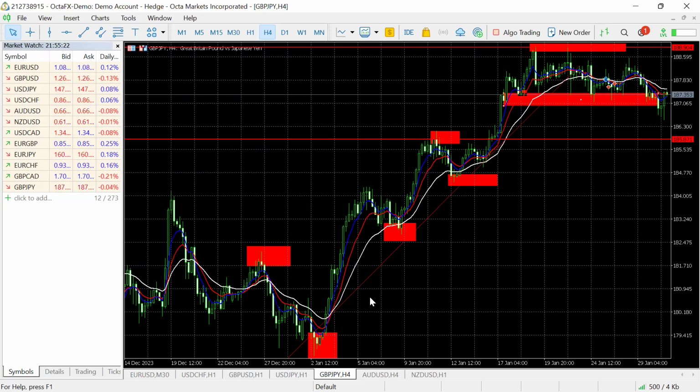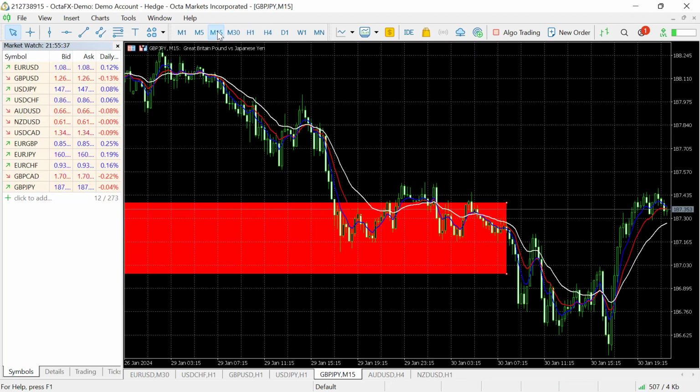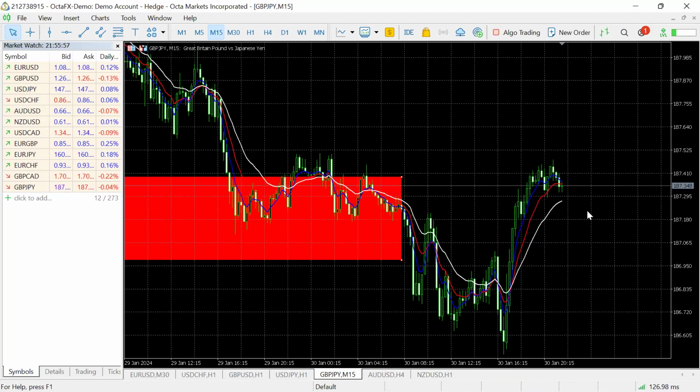Now let me show you something here. I'll go to other time frames to try and explain or show you more. On different time frames, mind you, this moving average will show different things. But see how these prices are just staying very close to the moving average. Now, when there's an impulse move, price will move away from the moving average. Then after a while, it will find its way back to the moving average.